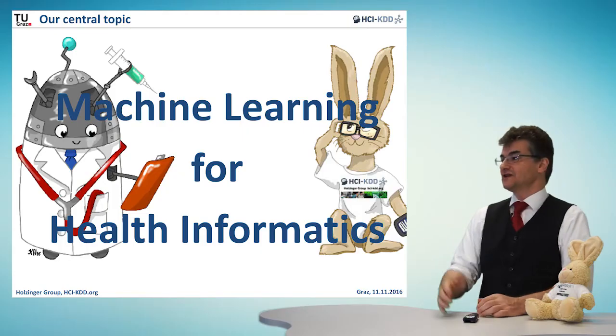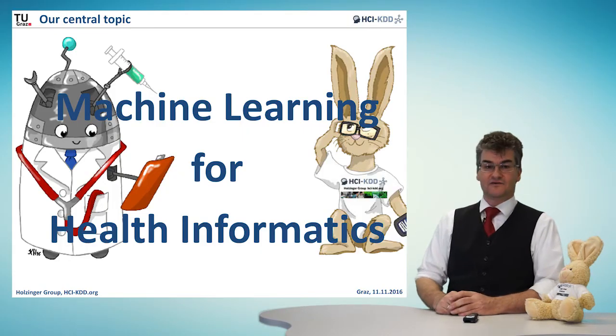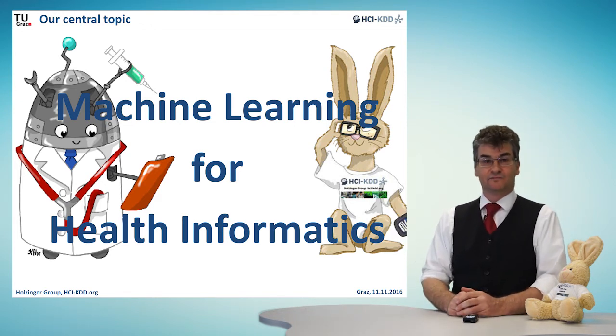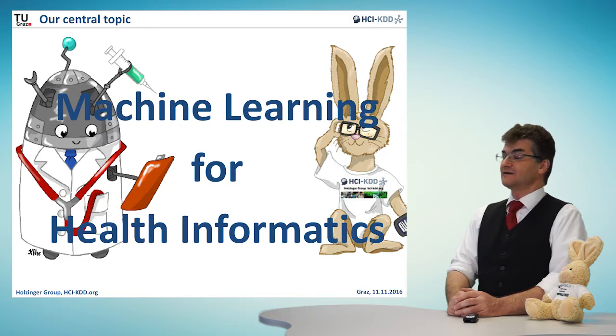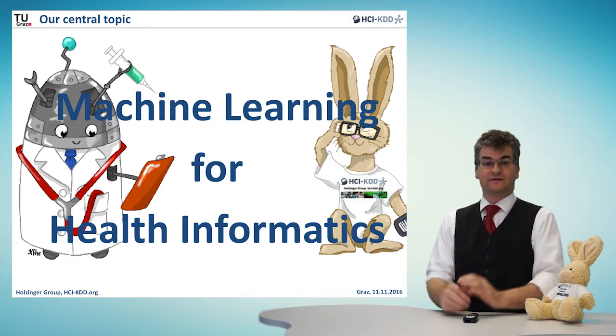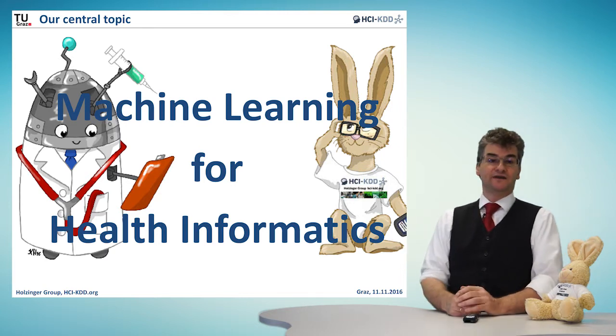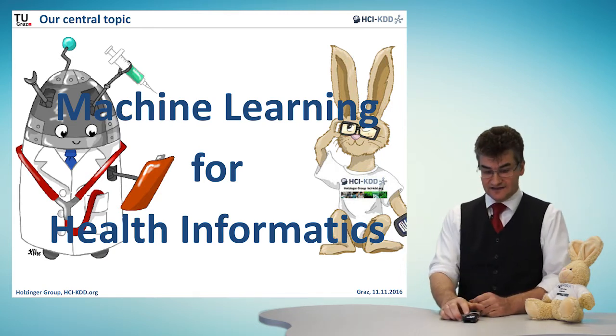My little assistant here, this is the machine learning rabbit, and I will guide you through a short presentation of the Holzinger Group so that you have an idea what we are doing. So actually our topic is machine learning for health informatics. Machine learning is a very, very practical and broad field of computer science with many applications in many various domains and areas, and our application domain is health informatics.